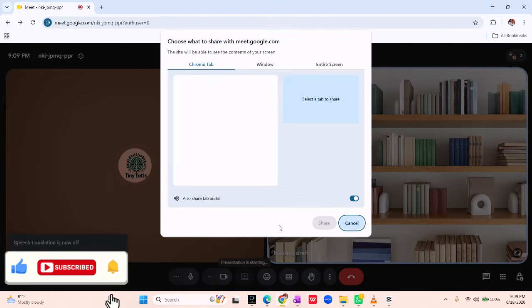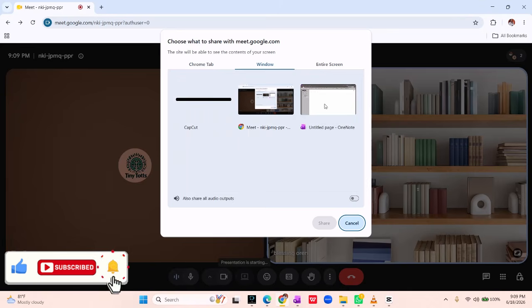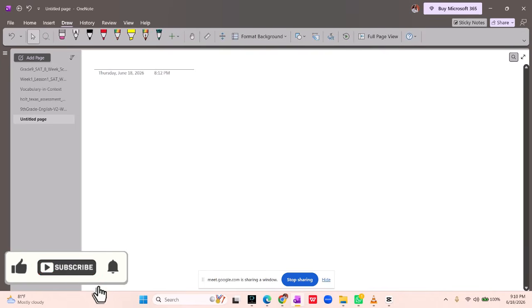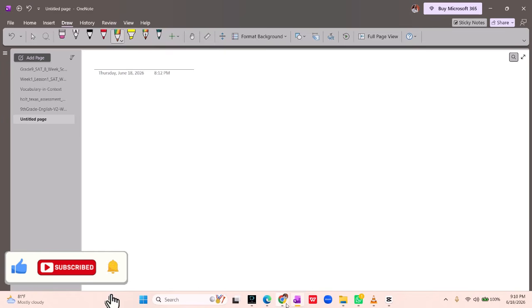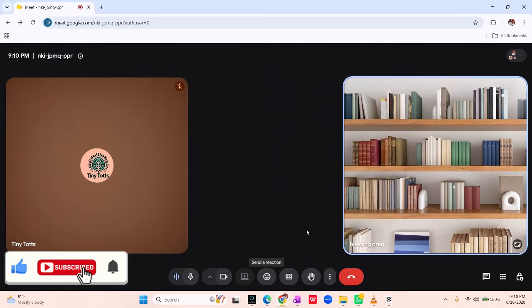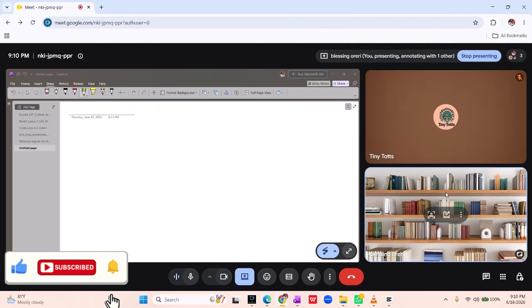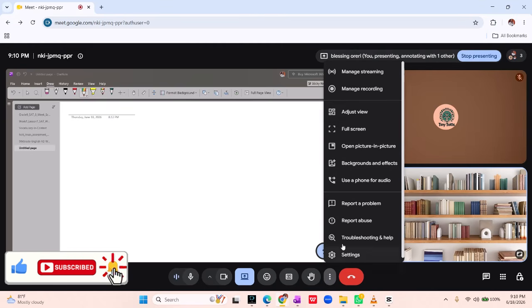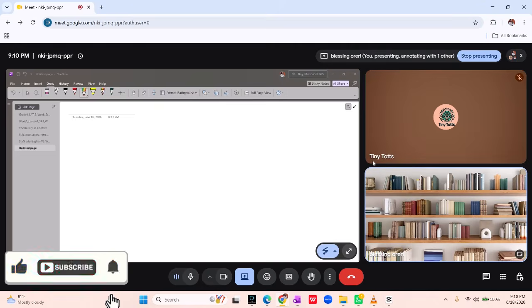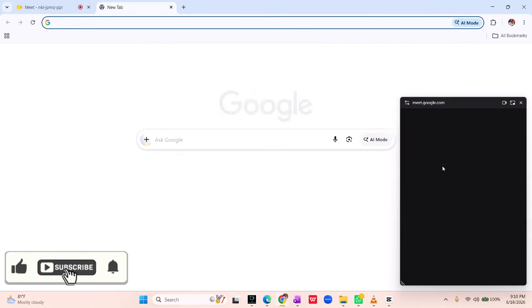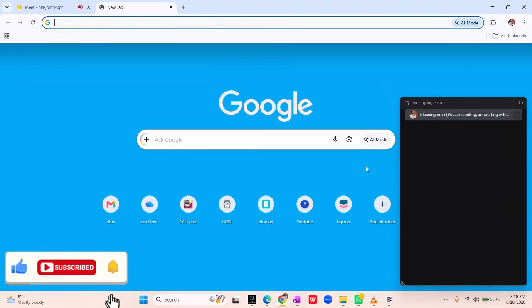When you're sharing, there is also a picture in picture mode that you could use. This picture in picture mode helps you to see your students when you're sharing your screen. A lot of people usually complain that when they are sharing their screen on Google Meet, they don't see their students and it's a problem for them. So all you need to do is click on this three dotted line here, look for picture in picture, click on it, and then you'll be able to see your students even if you go to another tab. For instance, if I go to a new tab, I'm still going to be able to see myself and my students when I'm teaching.